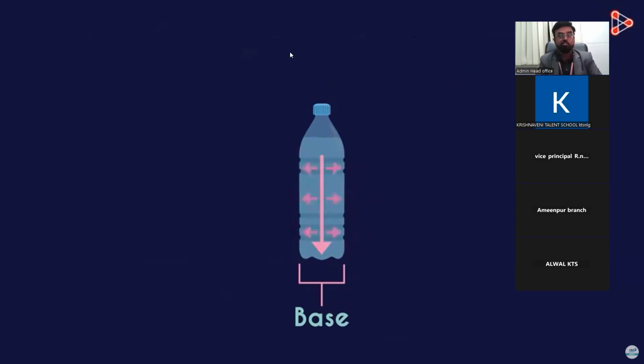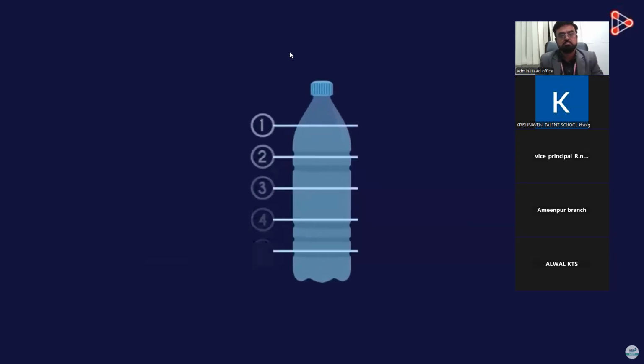We can also derive something interesting if we look at the fluid in terms of layers. Say there's water kept in a plastic container. Let's divide the fluid into 5 equal parts. You can see that the second layer of water is holding the weight of the first layer. Similarly, the third layer is holding the weight of the first as well as the second layer.